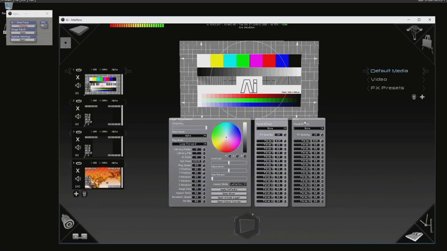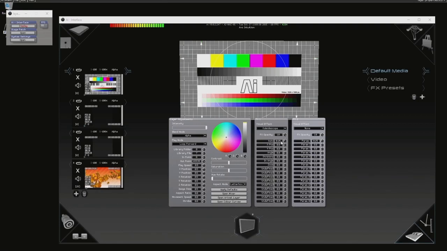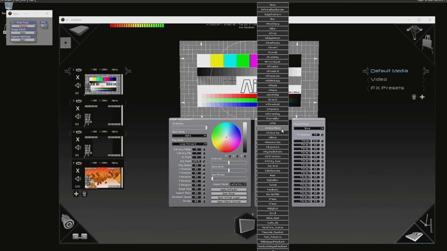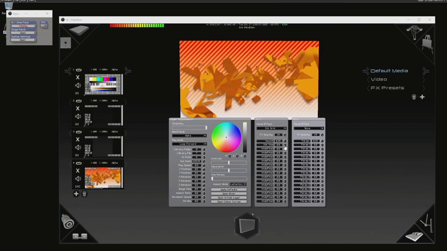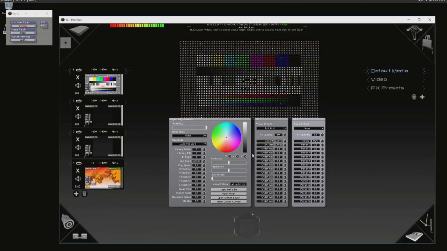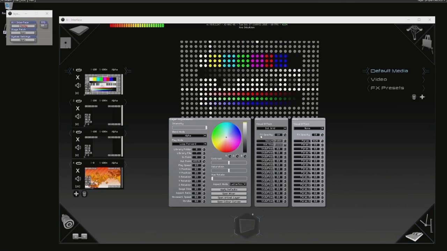We've also got two effects engines per layer, so the benefit of having them on the layer instead of on the clip, it means that you can then load any clip onto that layer and it's automatically going to be processed by those predetermined effects. So you can click in the drop down and choose an effect. For instance, if I go to kaleidoscope and put him onto auto, there we go, straight away we can see what's happening there. Let's just try another one. Let's maybe try dots, and let's put the size of the dots up. There we go. Let me just fade that layer down below that one. There we go. So again, you can see what's going on there. We've got dots. Let's just put the amount up. There we go. So nice and quick and easy there.